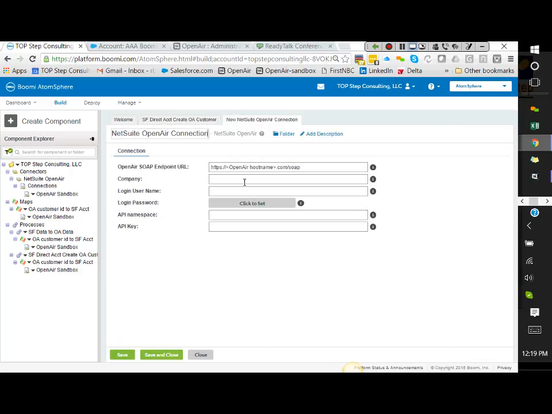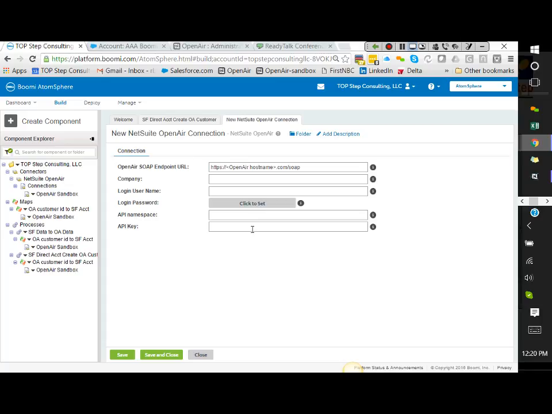You're putting in your www or your sandbox.openair, which is similar with the SOAP after it. Obviously your company ID, your user login, and your login password, which is the same as you would normally log in with, but you also need the API namespace and key.